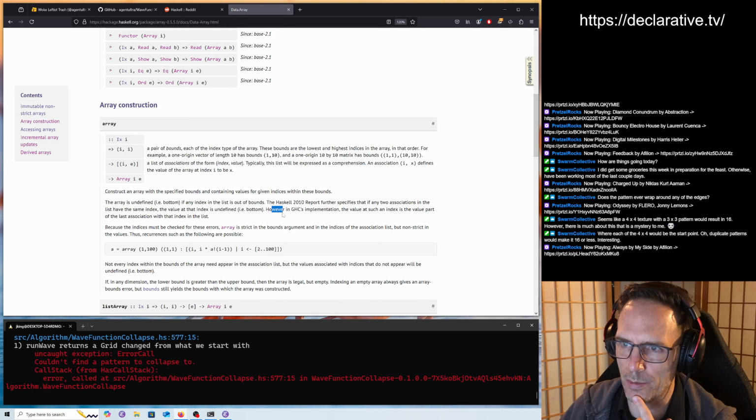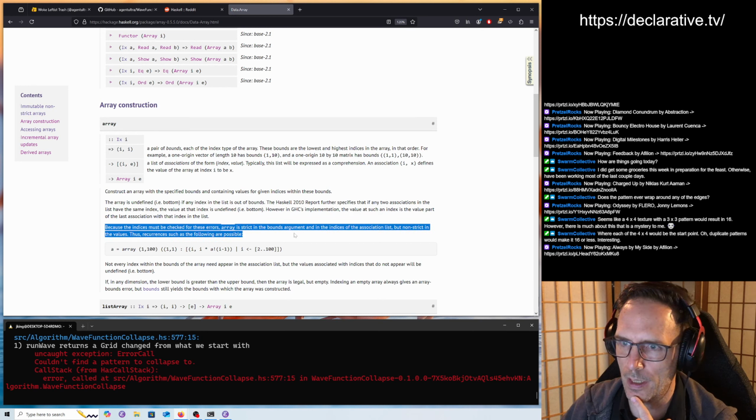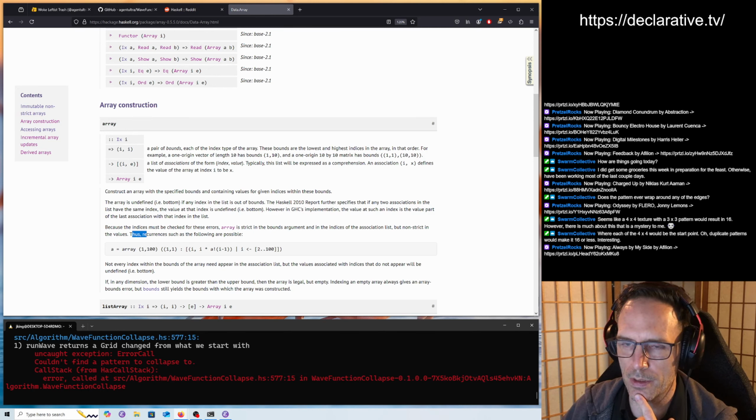However, in GHC's implementation, the value at such an index is the value part of the last association with that index in the list. Because the indices must be checked for these errors, array is strict in the bounds argument and in the indices of the association list, but non-strict in the values. Thus, recurrences such as the following are possible.